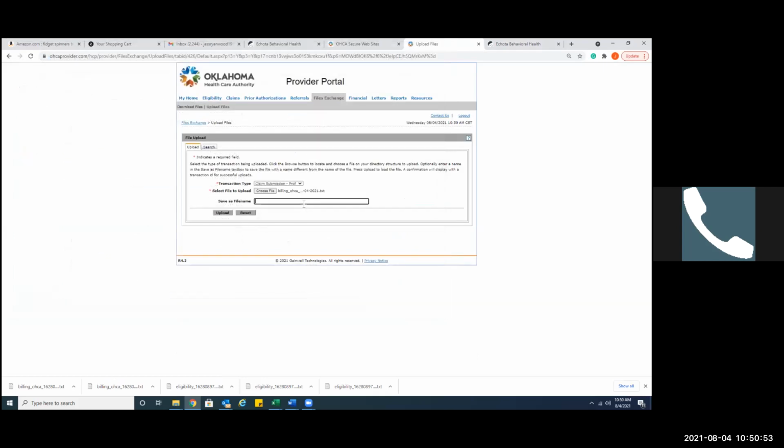What did we name it again? You can't put the dashes, number. I thought you couldn't put the slashes. Can you put the dashes? We can try it. I think the dashes is fine. It's just the slashes. And you said this is native again. Was there anything else that we need to put in the file name? Well, I would put either claim file or 837. That way you know that it's your actual claim file. Okay.